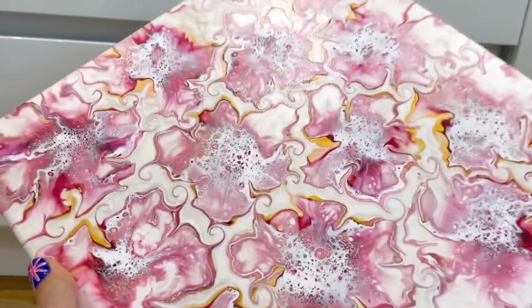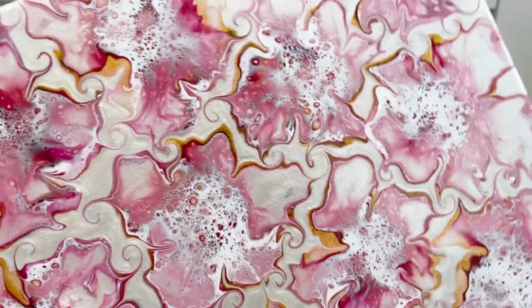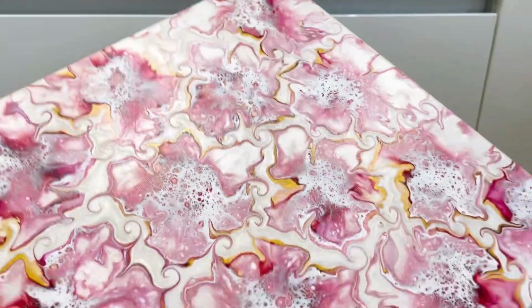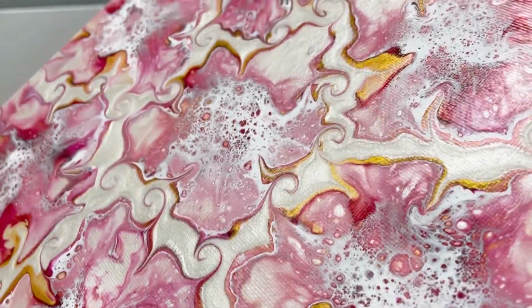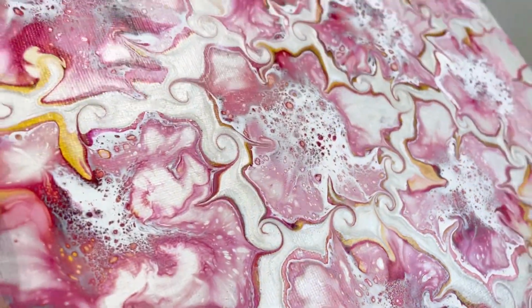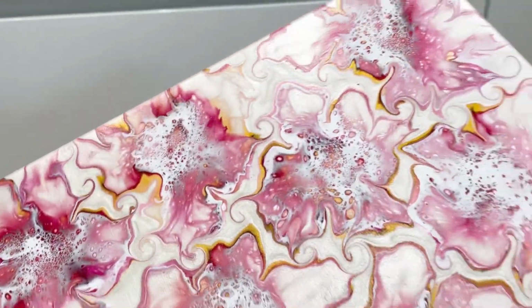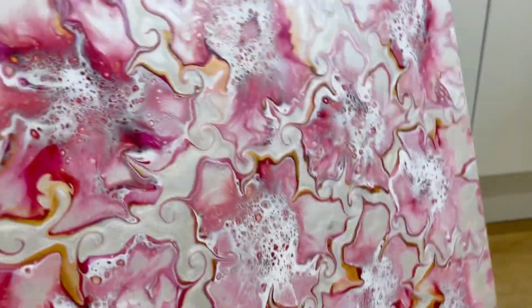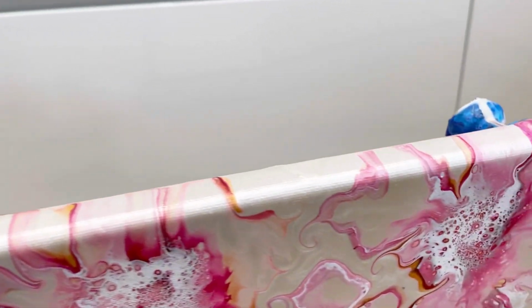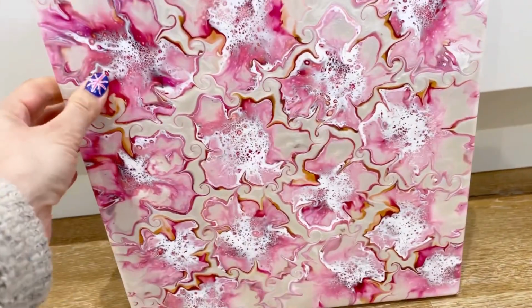And now look at this base. So the pearl white is beautiful. So it looks a kind of creamy ivory colour, not really white, but it's really iridescent. And you can see the gold, the shine of the gold as well. So actually when this is either resined or varnished, it will really sparkle and come to life even more. And as you can see, the flowers just sort of drip down the edges. So I am really happy, really inspired.